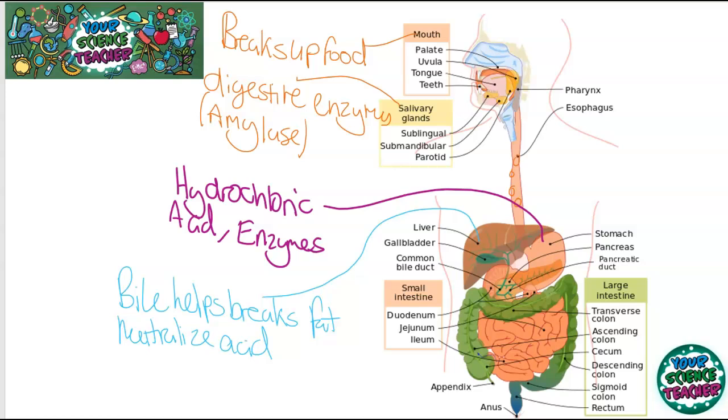Once the food travels through the stomach, it goes into the small intestine. And this is nearly where all the absorption takes place. This is where all the useful parts of your food come out. The small intestine is incredibly long. In fact, it's a 22-foot-long muscular tube that breaks down the food using enzymes released by the pancreas and the bile from the liver. And because the walls are really thin in the small intestine, it means that the useful nutrients can absorb into your bloodstream.